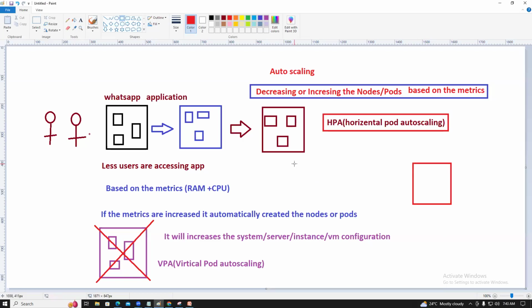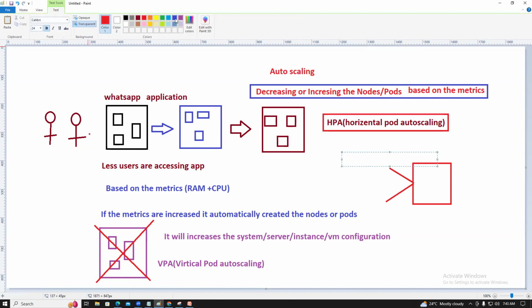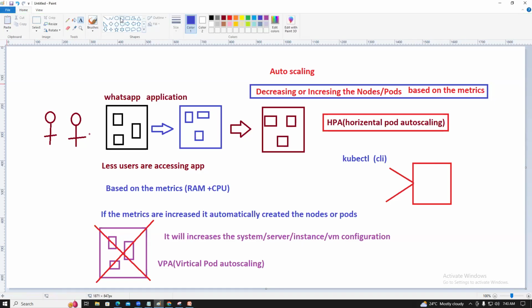So this is your Kubernetes cluster, and there are two ways to communicate with it. What is it, guys? kubectl. So this is a CLI. And what is the other one? How can you communicate with your Kubernetes? One is kubectl, the other one is, guys, tell me.